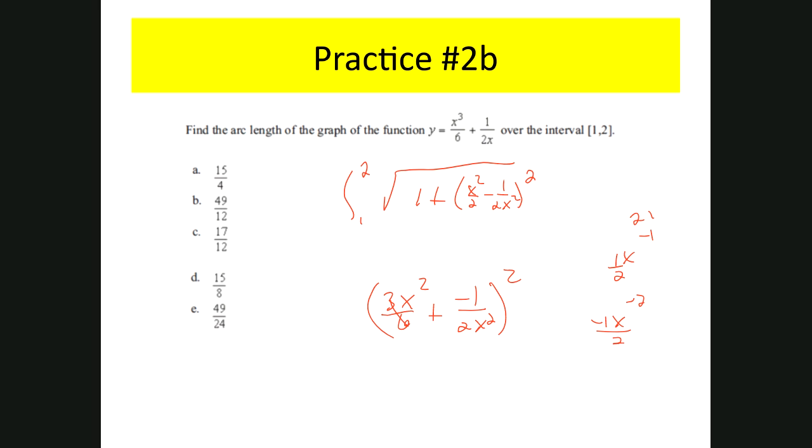I would not want to find that answer without a calculator. All right, but I'm looking at my answers and I'm like, oh my goodness, there's no way somebody did this by hand. So we're going to have to change all of our answers to decimals also. All right, what is my answer? What did you guys get? Integral from 1 to 2 of the square root of 1 plus, and then that big mess squared. Okay, what is our answer? Or what should it be close to?